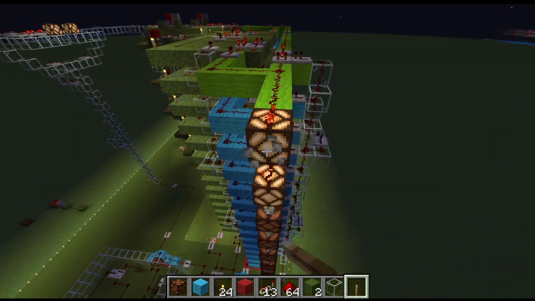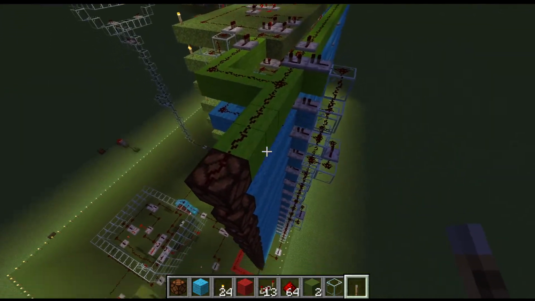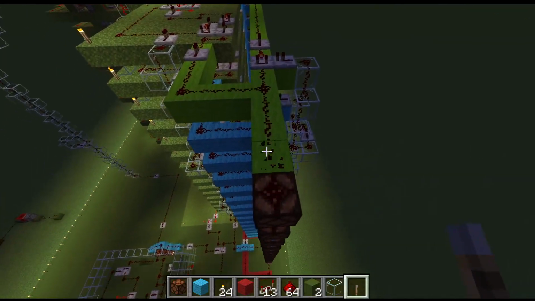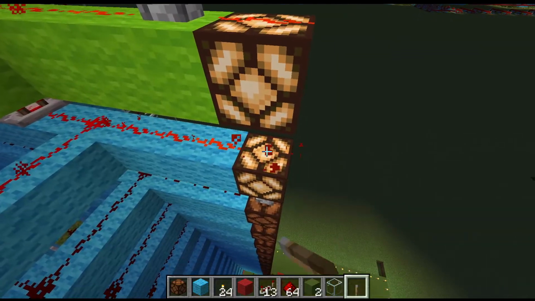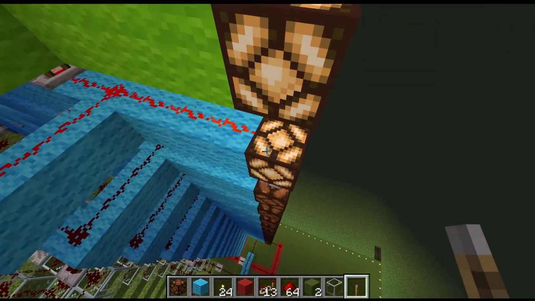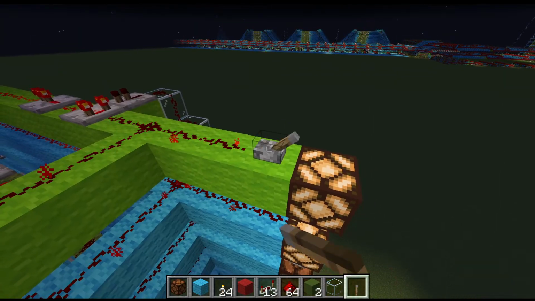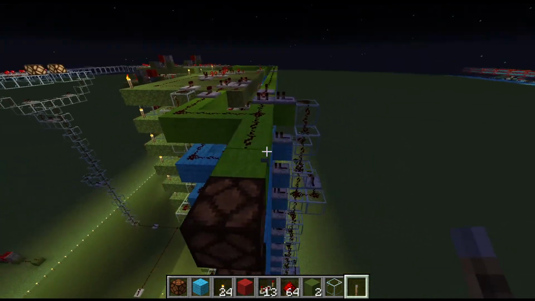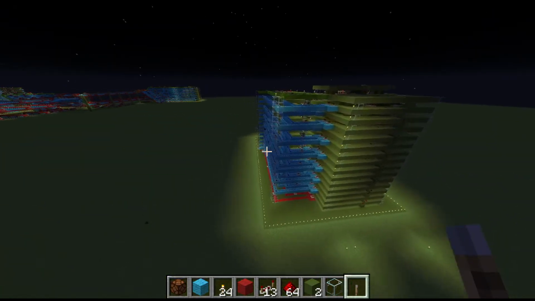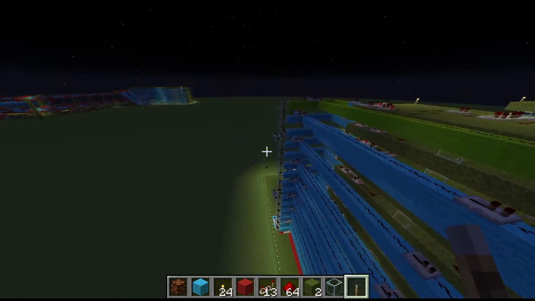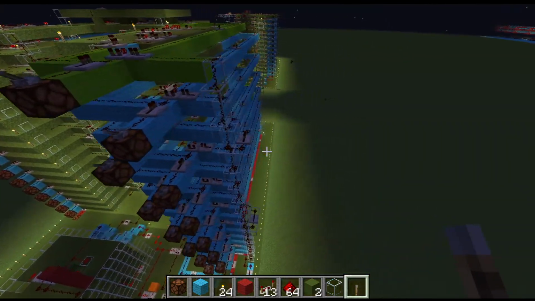Well, that does not fix it at all. How have I done this before? I guess it's staggered over here, isn't it? Yeah, because it's staggered, it works here.